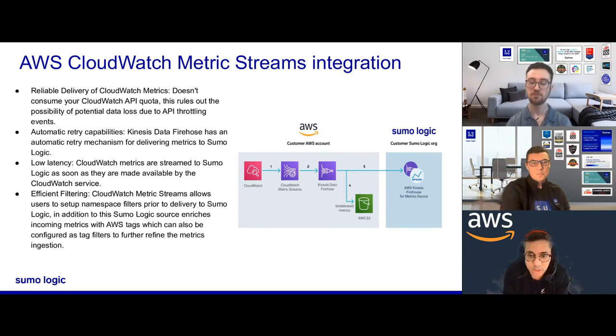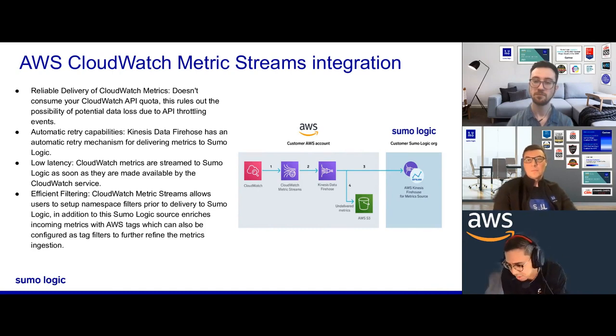So this solution really is just CloudWatch metric streams streaming the metrics right into Kinesis Data Firehose, which is running inside of the AWS account, so they have visibility on this component as well. And then it is ingested into a third-party tool like Sumo Logic for consumption of this data. If for whatever reason the endpoint is not responding, all of these undelivered metrics go into an S3 bucket in the customer's account, so they can retry automatically. This is actually embedded as well.